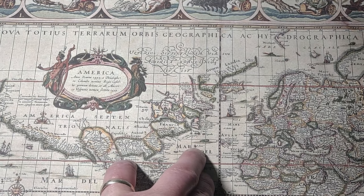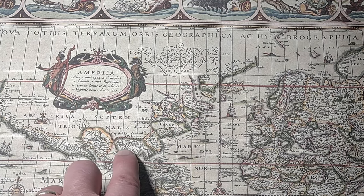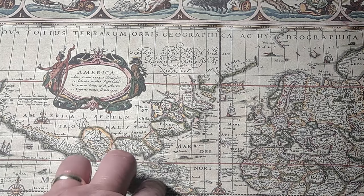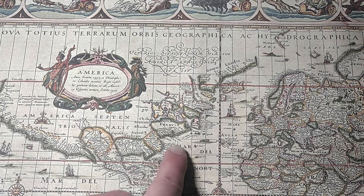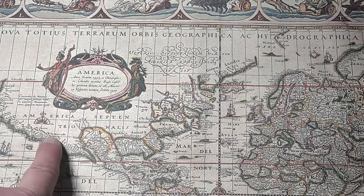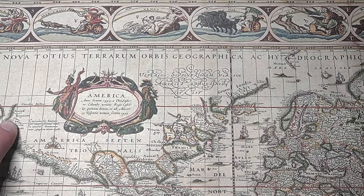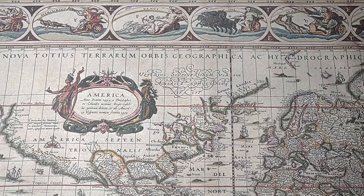This is the world as they see it. You have Nova Francia — New France — down here, which would have been a French colony. A lot of the context: 1607 is when the colony of Virginia started at Jamestown, and this is a 1635 map, so some of the colonies may be shown here. What we know today as the Mexican Peninsula is here, and this is probably the Sierra Nevada. Further up, they hadn't done a lot of work — they didn't know about Alaska or some of that area to the north. And as I said, there is no Australia or Antarctica on this map.